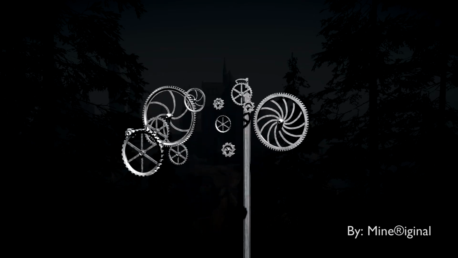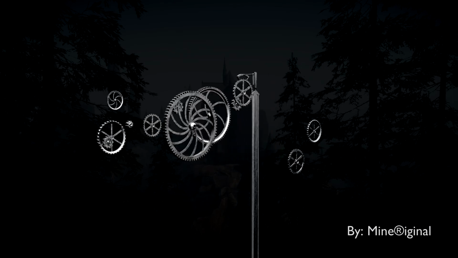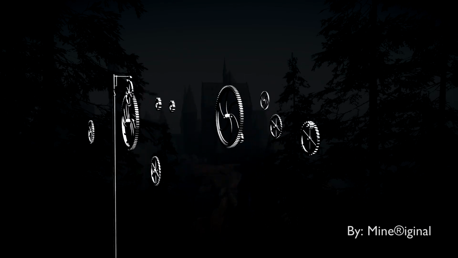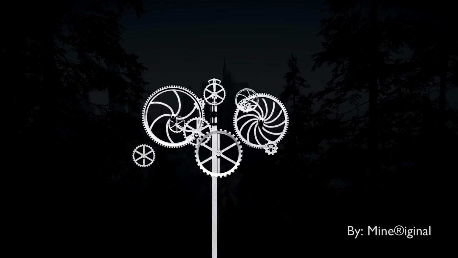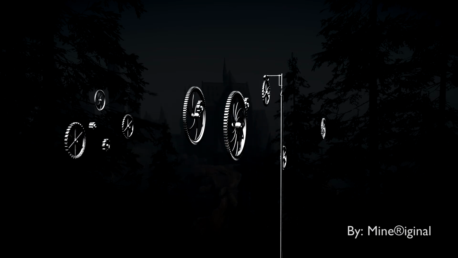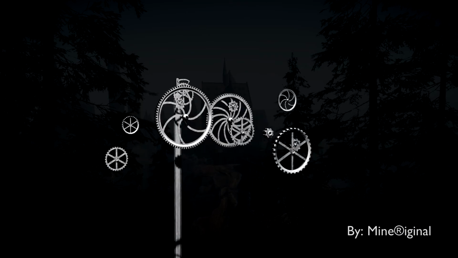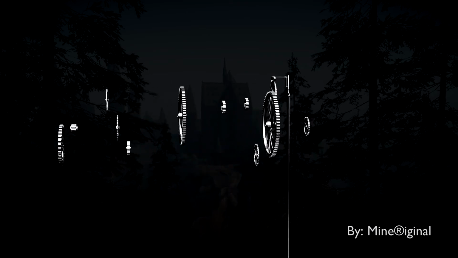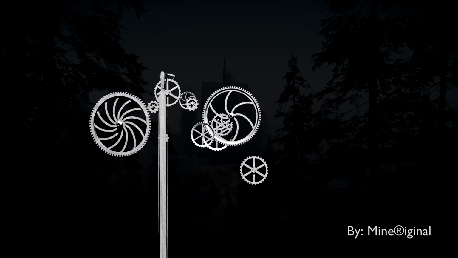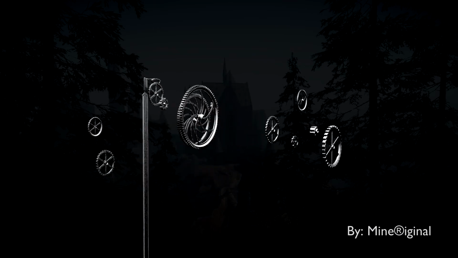Before we advance to the time system, let's take a look at the gears that MineOriginal made for the clock tower, which later will be floating and rotating according to the time. Exactly. How do we plan to do that? Well, I don't even know. It was such a mess, but in the end it worked out. The clock will tell you the time in game, and its engine will be rotating, counting every second.